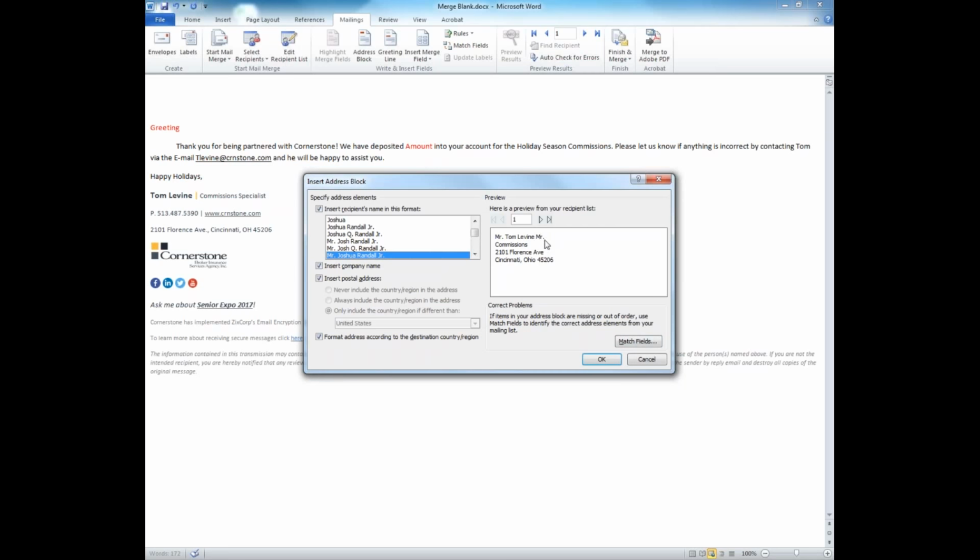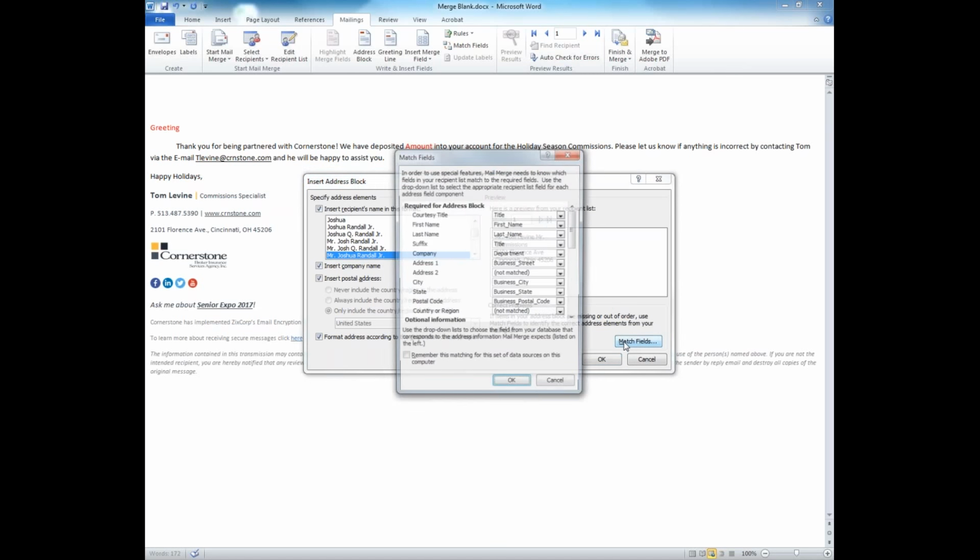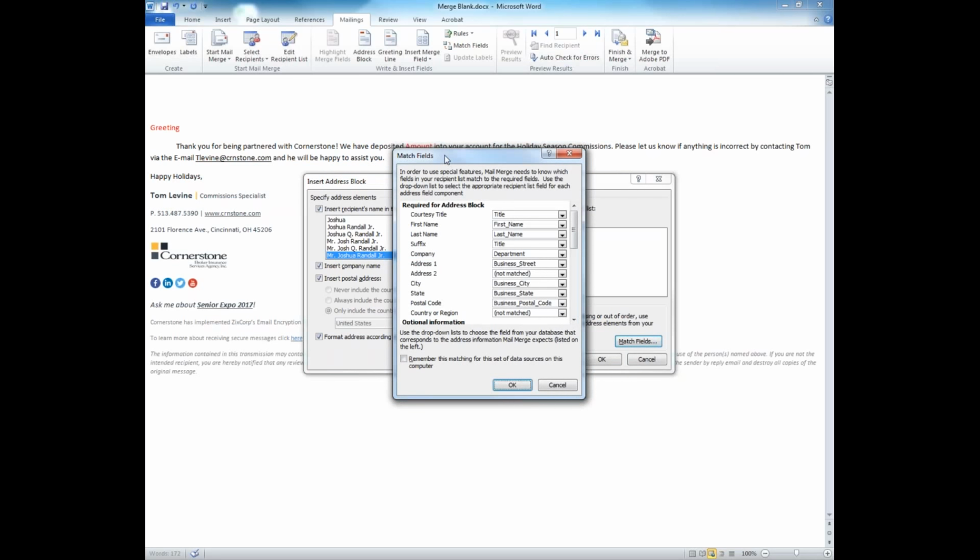And as you can see, I already have a problem right here. So I'm going to fix that. When you click Match Fields, it brings up the Match Fields wizard. And what this does is it gives you all of the titles and all of the different sections for your address here. And it can actually be changed through the drop-down to all of the different columns that we had in our Excel document. The courtesy title is actually title in mine, so I'm going to leave that. But this suffix is a problem. I didn't actually include a suffix column, so I'm going to move it to not matched.